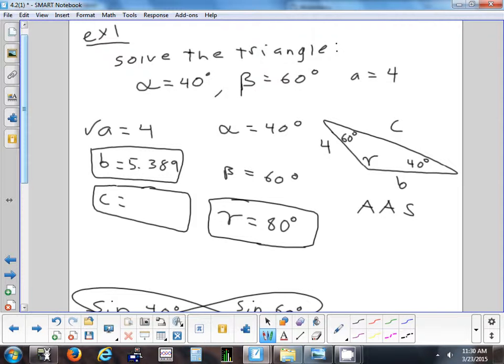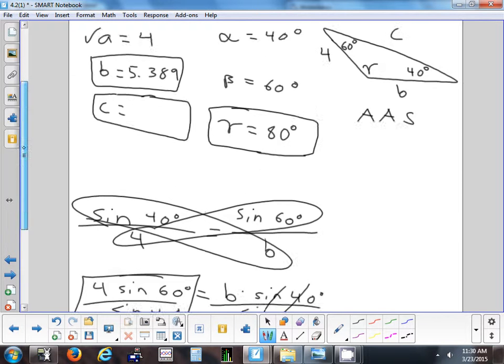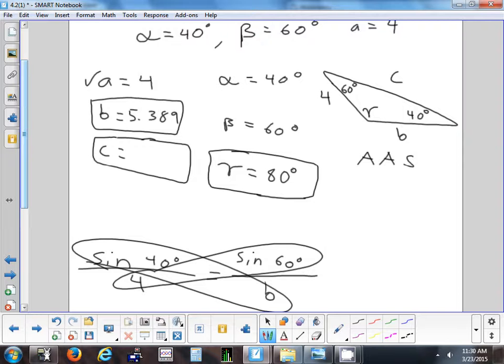Okay, Zach, which row do I definitely want to use to find C? Yeah, definitely. Okay, he could have said the second row because you've got both pieces of information. But B is something you calculated, so don't use it. Let's go back to the first row. So sine of alpha over A. And now this time, you're not going to put sine of beta over B. You're going to use the last part of law of sines, sine of gamma over C.